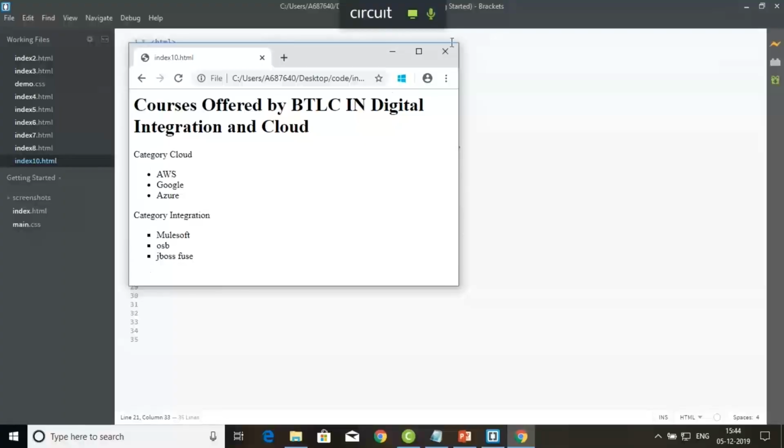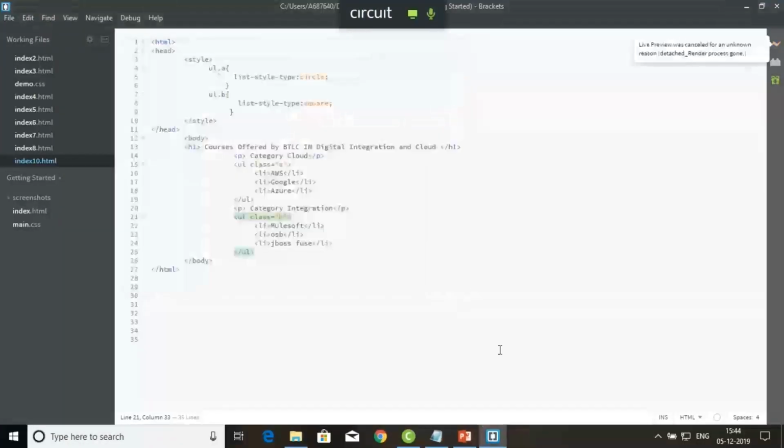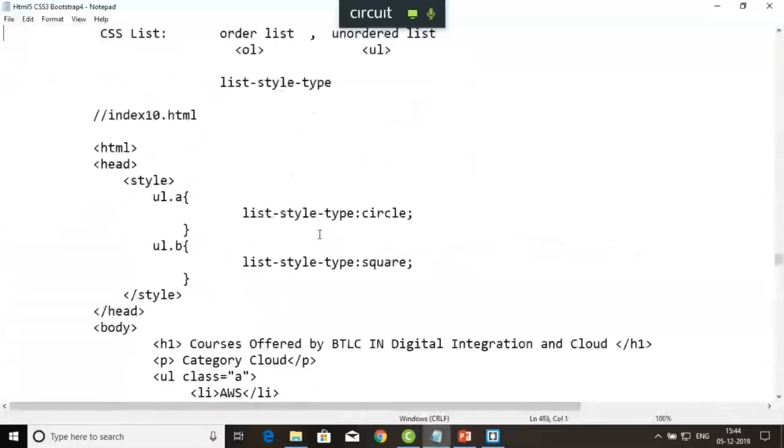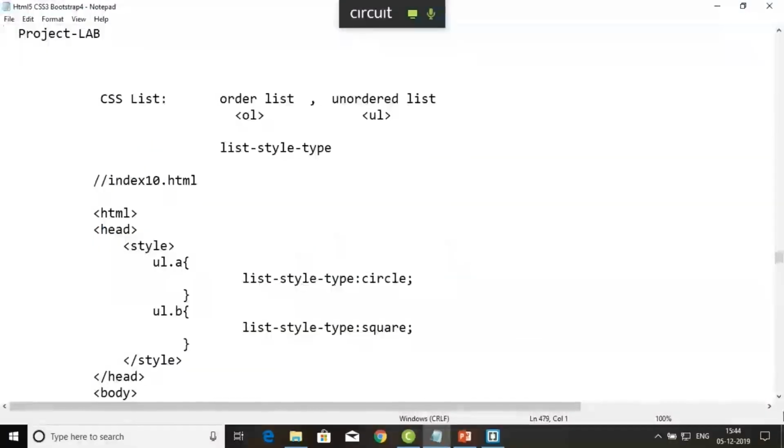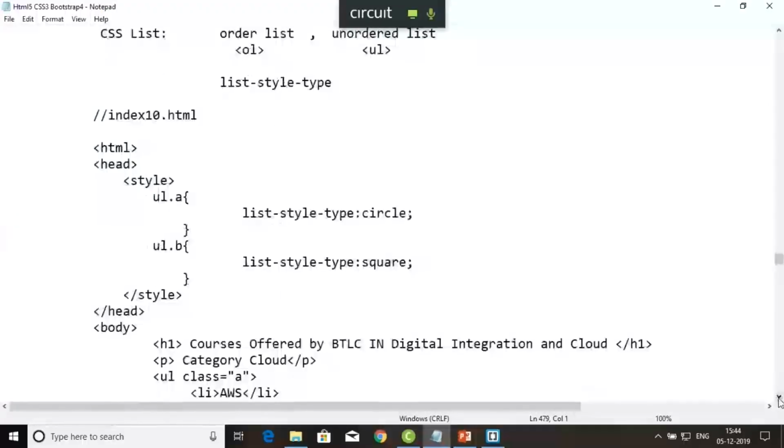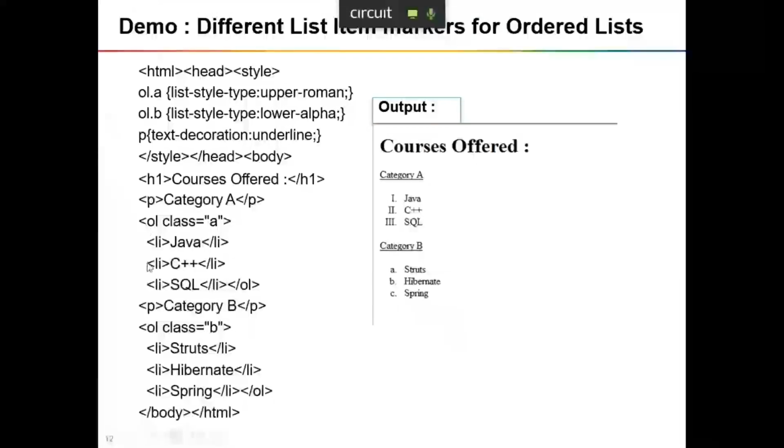So this is the scenario we are talking about, how we can use CSS list styles for your HTML element. Now, in this, we can change it to an ordered list. If I'm using an ordered list, what type of ordered list do I want to implement? Assume the first one I want to implement upper Roman. So it is coming in upper Roman format. Second one I want to implement lower alpha. So it is coming in lower alpha ABC format. In the case of an ordered list, as I just showed you, that is an unordered list.